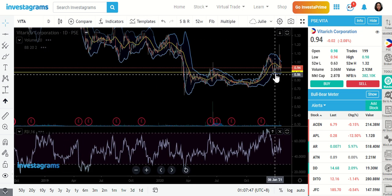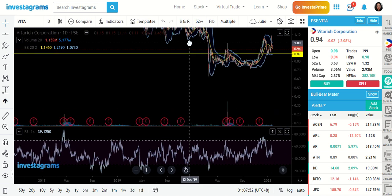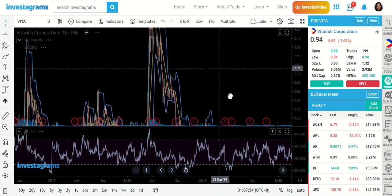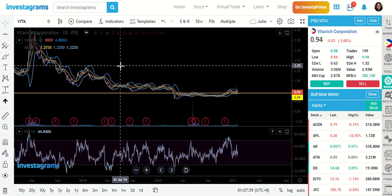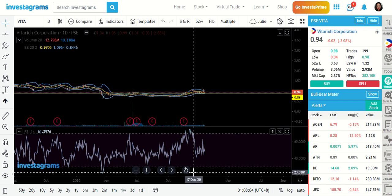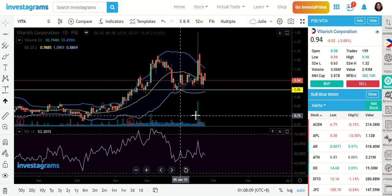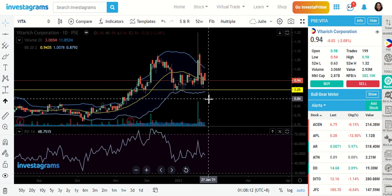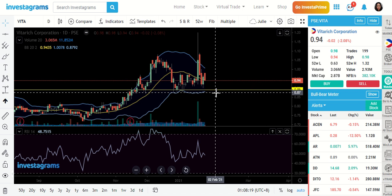Overall, if you're to look at it, we are still at a cheap level because this stock has already dropped significantly. So maybe what you can do here as an action item is to study the fundamentals. Is the business still healthy? Is the income starting to recover? Then take action according to those fundamentals. If the answer is yes, then the nearer you are to the 0.89 level, the better.